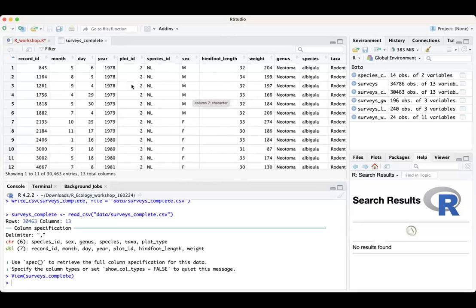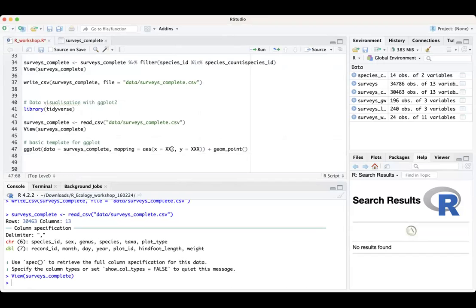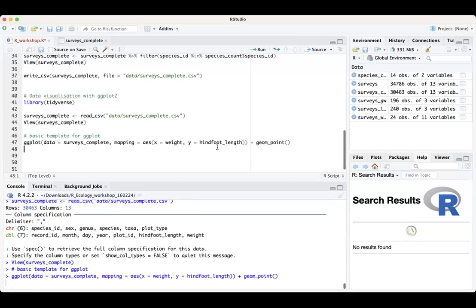Let's choose the weight and the hind foot length. So we will have our weight variable as the x-axis, and the y-axis will be the hind foot length. Both of these are continuous, they are numbers.